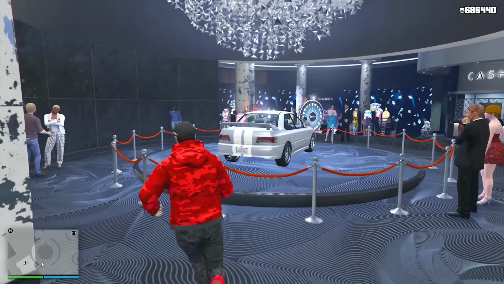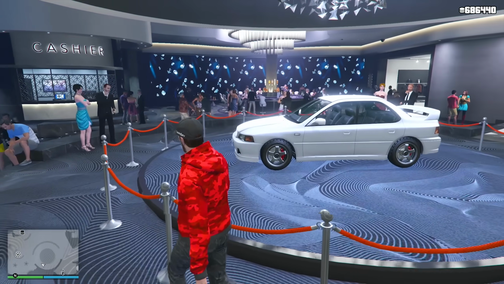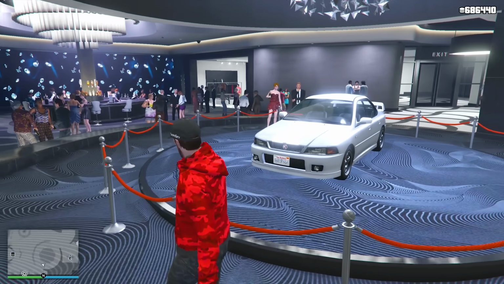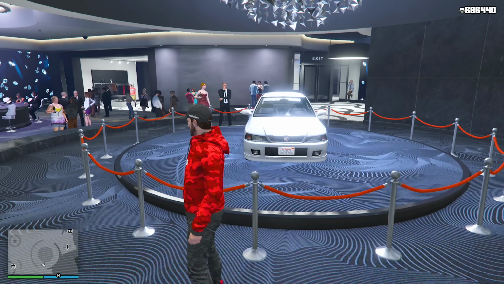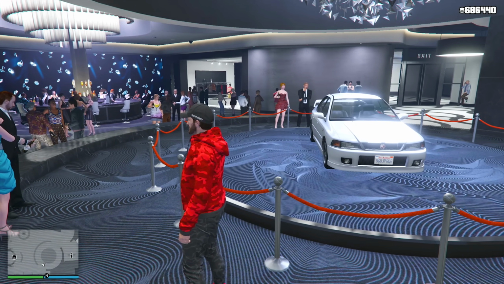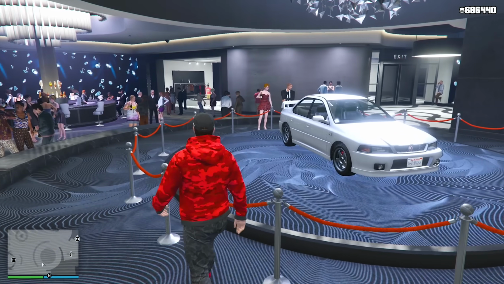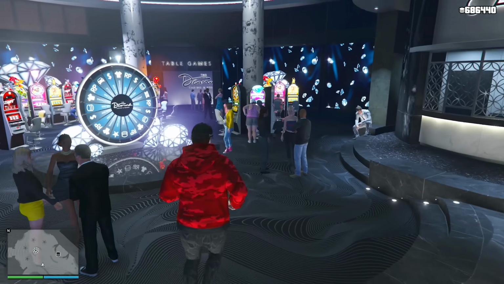At the Diamond Casino and Resort, your Lucky Wheel's podium vehicle this week is the Karin Sultan Classic. And this is a great car because it's sort of based off of one of those mid to late 90s Subaru Impreza WRXs, and they're just beautiful. I love driving them around on some of the rally tracks in Gran Turismo 3 and Gran Turismo 4, and so I own one in this game.